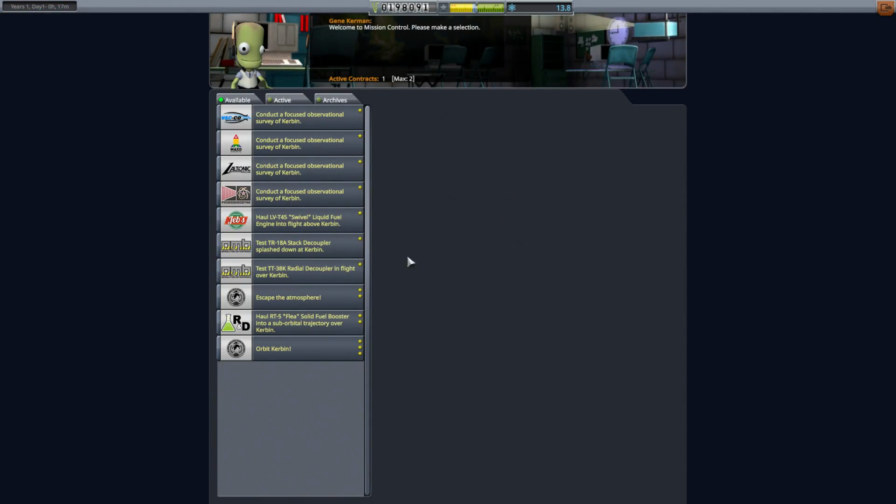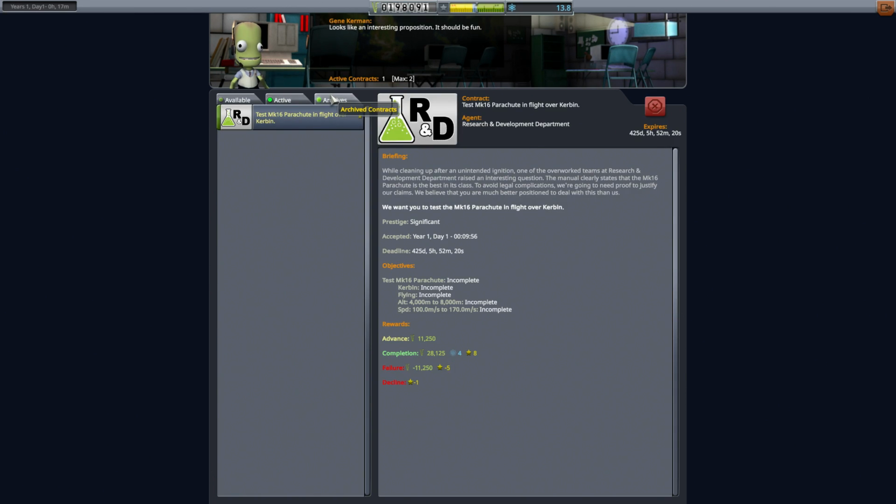And we can go over to mission control and see what's active. That's the one that's active. Now, how do we do this? 100 to 170 meters per second. Okay, so what we need to do is get to 4,000 to 8,000 meters, and we need to deploy that. We need to be doing that speed at 4 to 8,000 meters. Okay. Expires in 4... Right, okay, there we go. Looks like there's 400 and... it says 420... Was it 1 year that it had? So it's 426 days in a year? That's a little bit confusing.